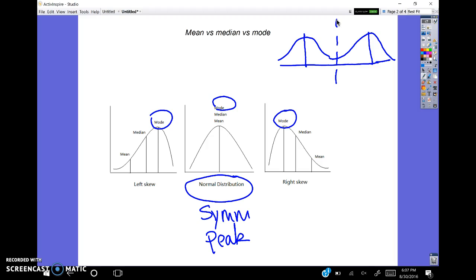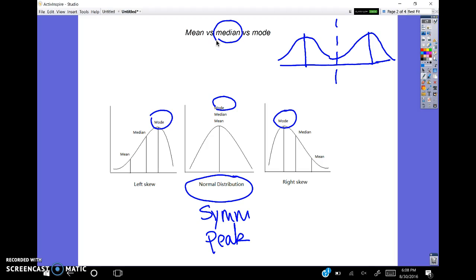Now the median, if you remember, is just the middle value. If we line up all of our data in ascending order, it's just the exact middle value. Now the nice thing about that is that no outliers or extreme values are going to affect our median. It doesn't really matter what our values are numerically. We can have numbers from 0 to 100. We can have numbers from 0 to 100 million. It doesn't really matter. If all we have are 19 pieces of data, our median stays the same.